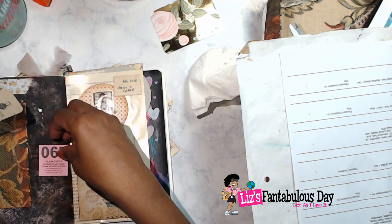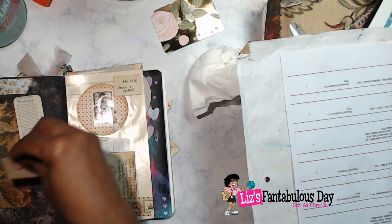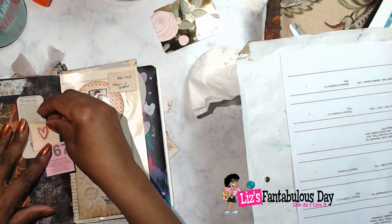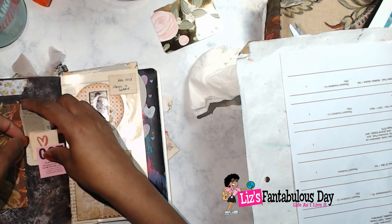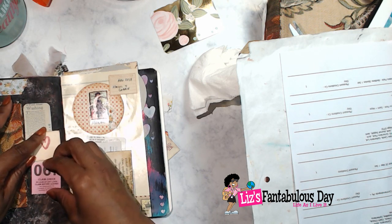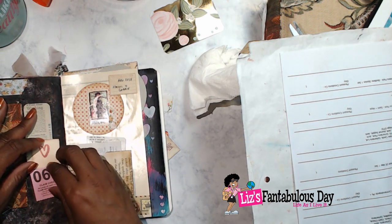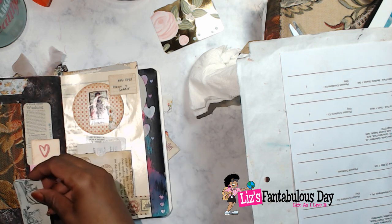I don't know. I don't know what I want to do, you all. I just want to do a little collaging. I'm going to do a little collage. This is a pocket, so I don't want to block the pocket, but how about we do a collage all the way down? This is what you have to do. You just have to start putting stuff down and just go with the flow, because you never know.